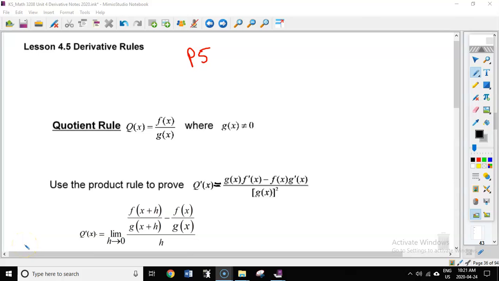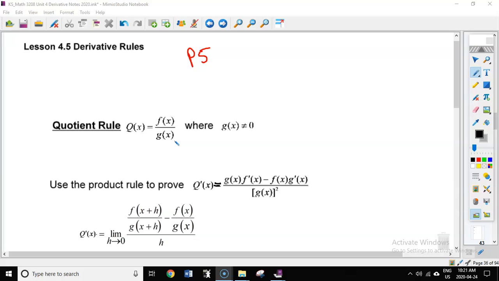Hello everyone, welcome back. Now I want to take a look at the quotient rule. Basically, if we compare it to the product rule, it's a combination of two functions divided. So normally you'll see it in fraction form, but the division symbol could be there as well. Again, that could be bracket over bracket, or just polynomial over polynomial, or any function that has at least one x term on top and one x term on bottom. You could use quotient rule.